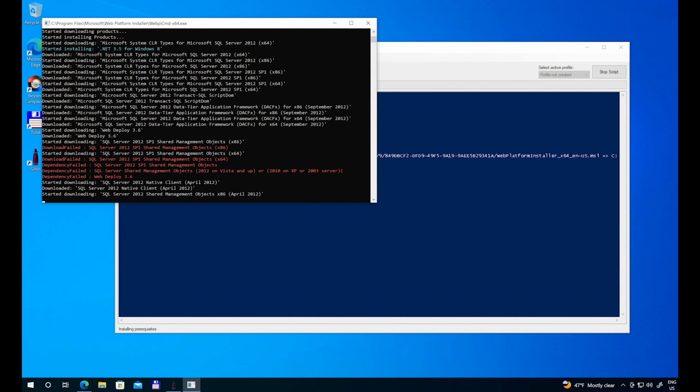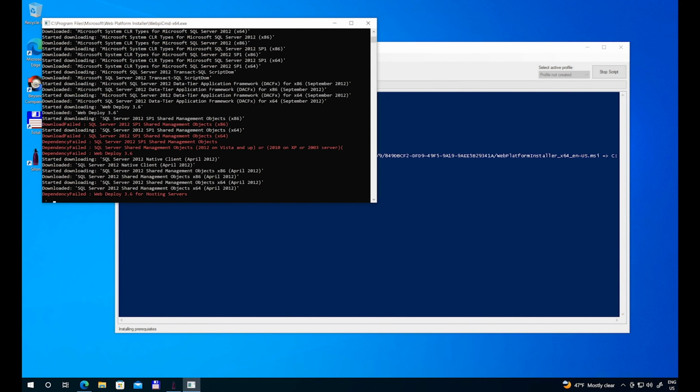Another thing, if you see these red lines with errors, you should not worry about that, because Sifon is wise enough to address these issues, so just don't bother with that. Your installation will work, and I can assure you that it will work. So just relax and enjoy the installation.